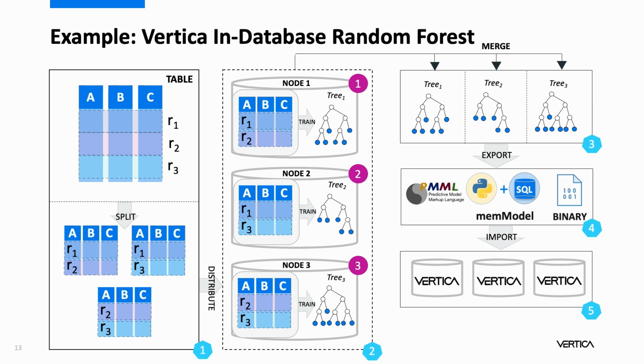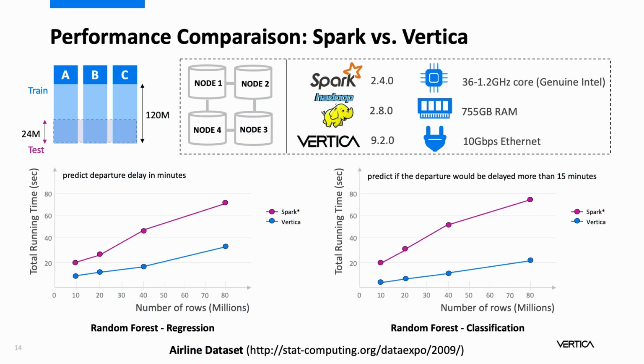Even more, each split of the tree can be computed by the different nodes. The data just need to be correctly segmented. Some of the Vertica algorithms are even faster than other well-known technologies like Spark. Our random forest implementation is an example. It is obvious that doing the prediction in database provides many advantages such as security, time, etc.